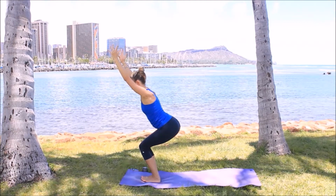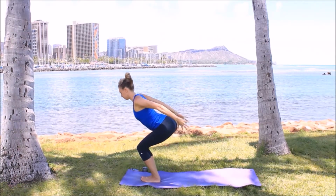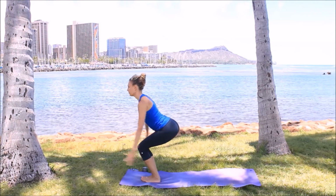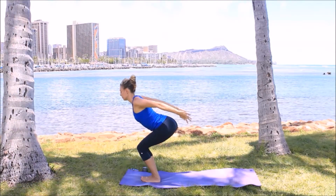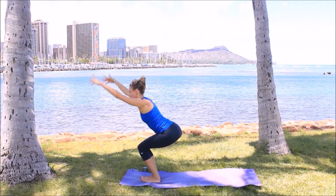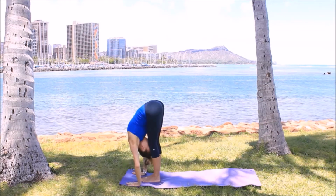Take a breath in. Exhale to chair with airplane arms, reaching your arms behind you, your palms facing each other. Inhale back to a chair pose. Exhale, chair, airplane arms, reach your arms 1 inch higher. Inhale, back to a chair pose. Exhale, forward fold, hinging from your hips.